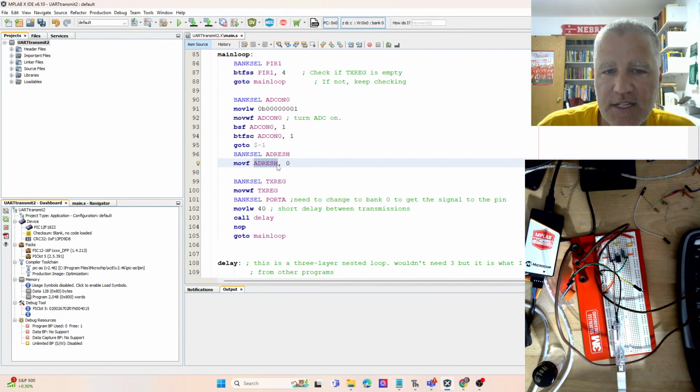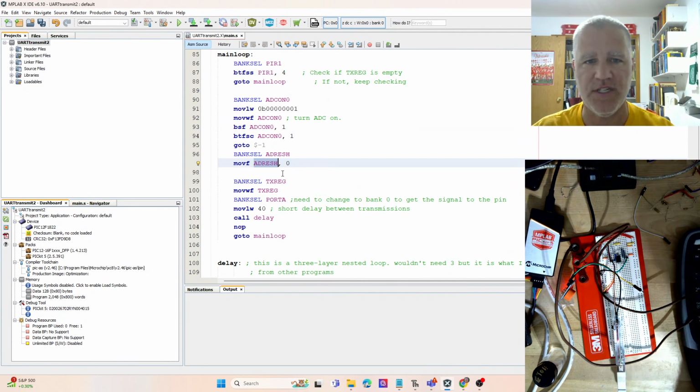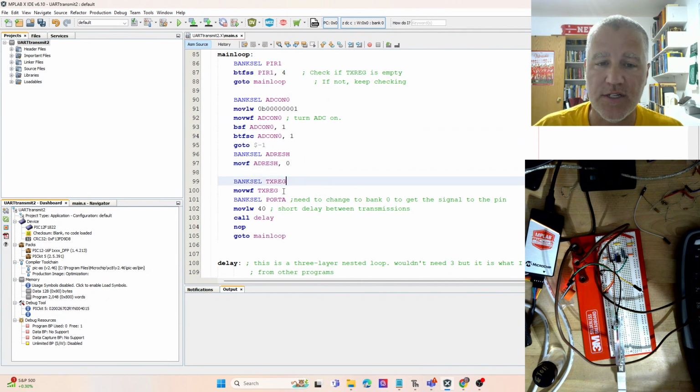So this is going to take the contents of the analog to digital conversion. So the conversion's been done here now, and it's going to set it into the working register. Now we're going to switch banks so that we're in the TXREG register, and we're going to move the contents of the working register into the TXREG.